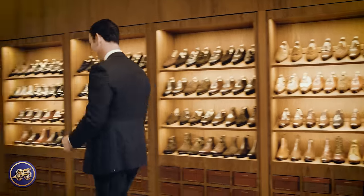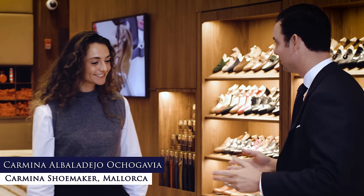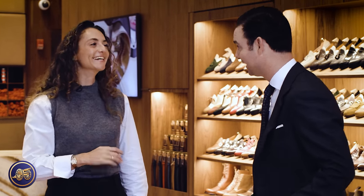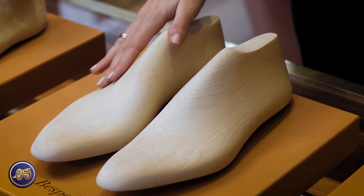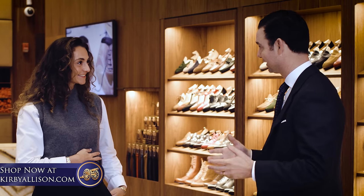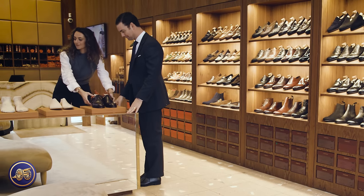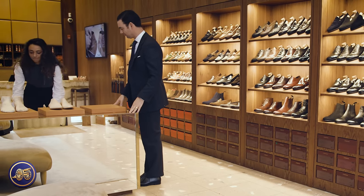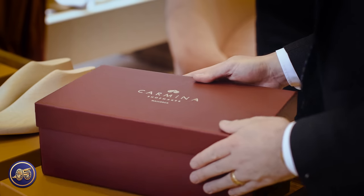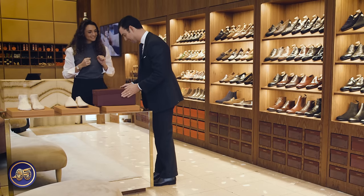Good seeing you again. I'm so excited to be back. I'm doing great and of course it's always my great pleasure to be here in New York. I have to say I've been as excited as a school child for today — to see these bespoke shoes and this new bespoke program using the 3D scanner and that technology and to see what it's capable of. Are you ready to see them? Yes, well let's see them. Okay, I'll move the display. Look at this — beautiful Carmina packaging.